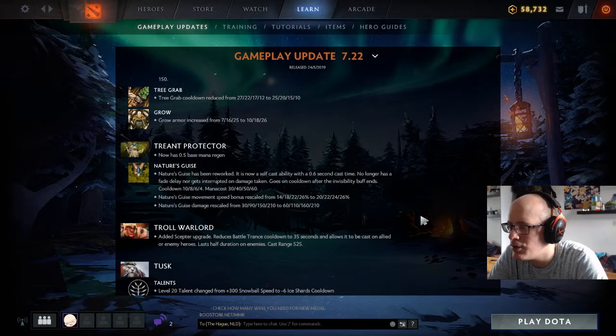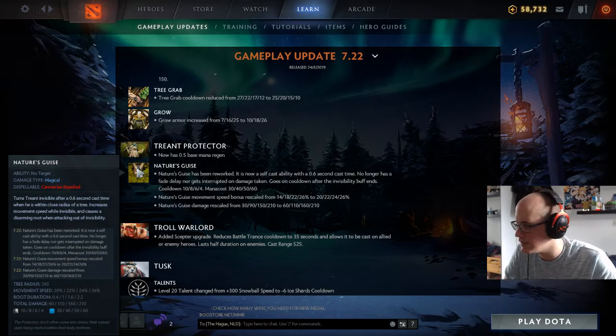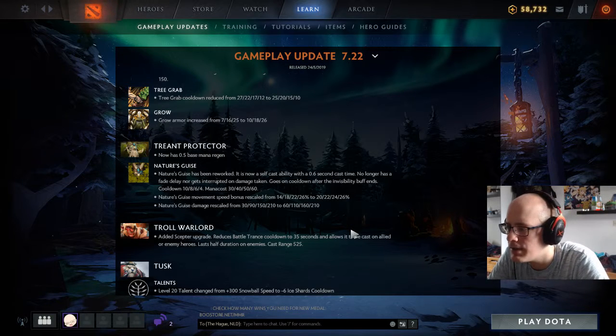Nature's Guise has been reworked. It is now a self-cast. Wait, that's the invis, right? Yeah. It's now a self-cast ability with a 0.6 second fade, second cast time. No longer has a fade delay, nor gets interrupted on damage taken. Goes on cooldown after the invisibility debuff ends. Cooldown 4 seconds at max. Mana cost. That's why they gave him base mana regen.